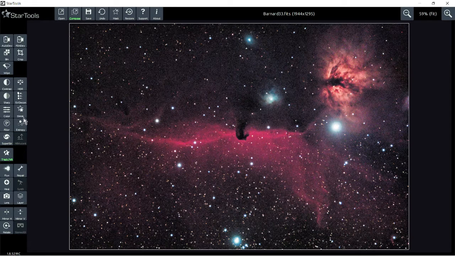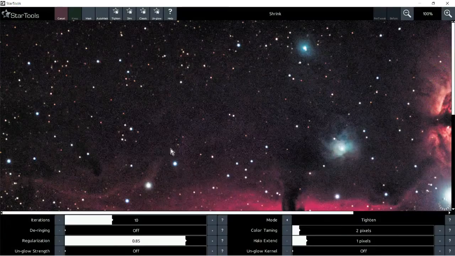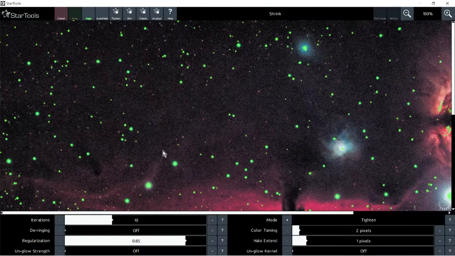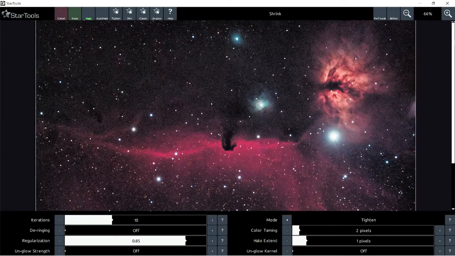Right, I'm going to go with that. If you want the one next to it, so we've come all the way down, left to right, down, left to right, down, left to right, down. Stars. Most people like to tighten their stars up. Well, this will do that straight away.